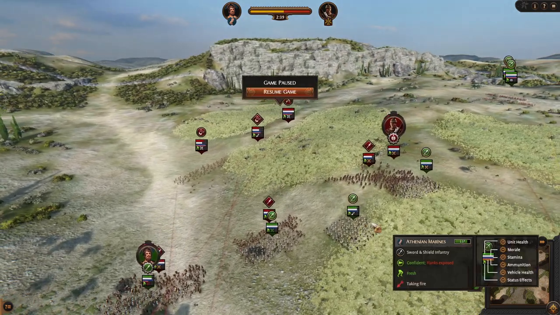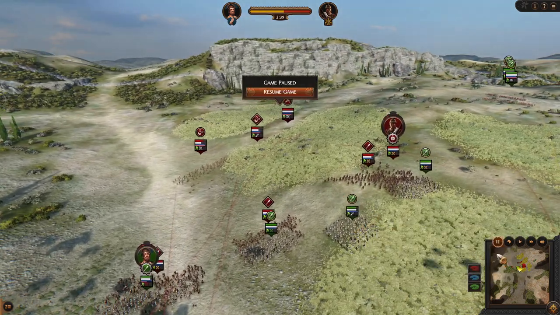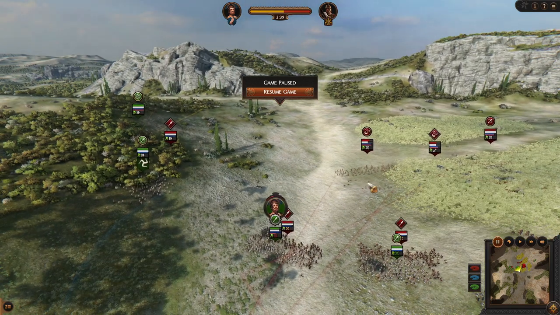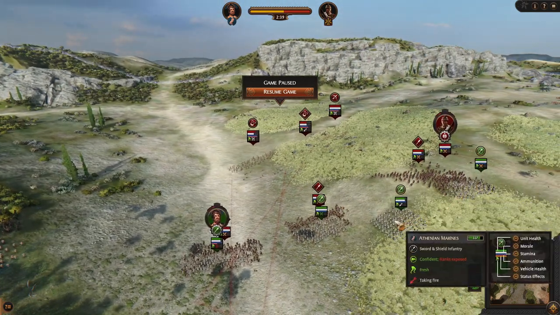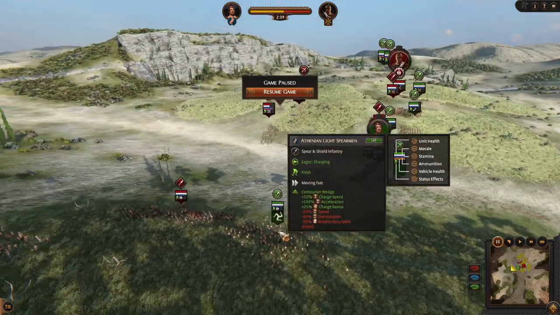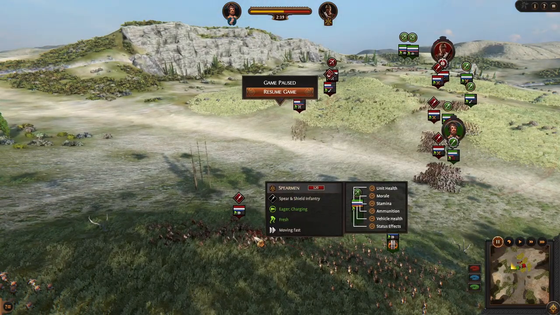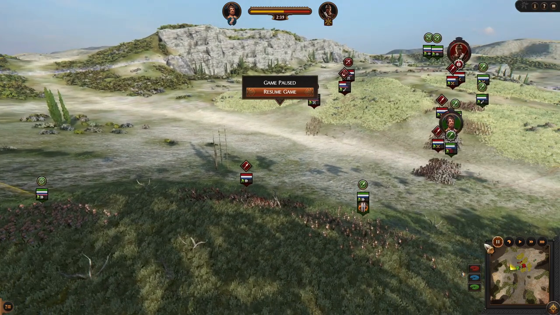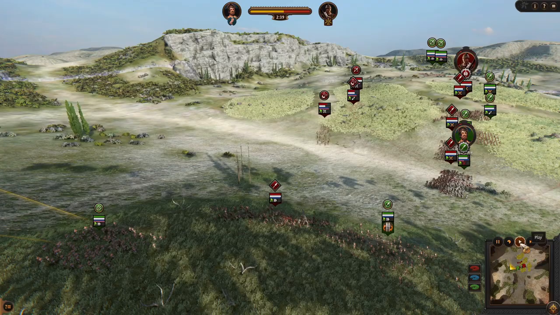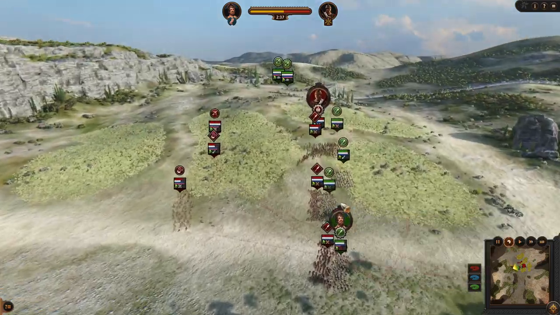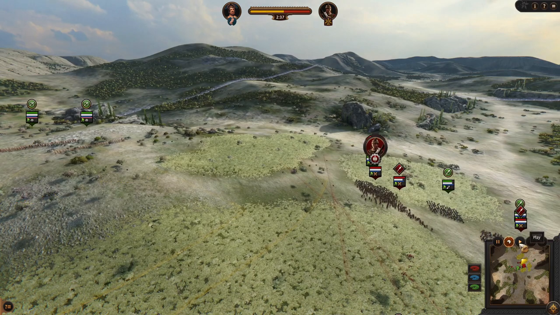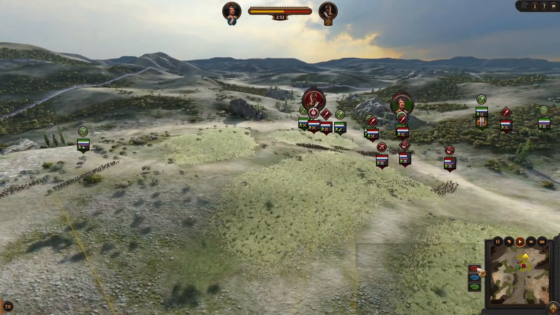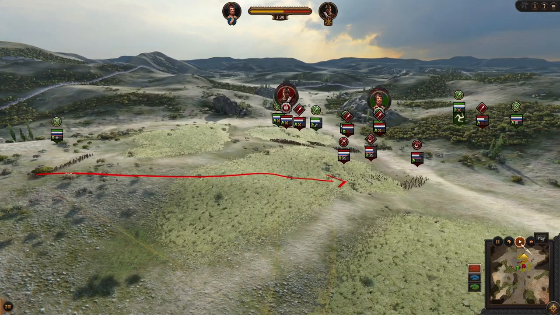Alright, so the enemy has already engaged us. He got more missiles than we do. Our front lines are occupied. And here I'm going to go 2 versus 1 against this spearman. So I got 2 units here to overwhelm the spearman. Another nice detail is we are going to bring our hidden stalk archers to the battle.